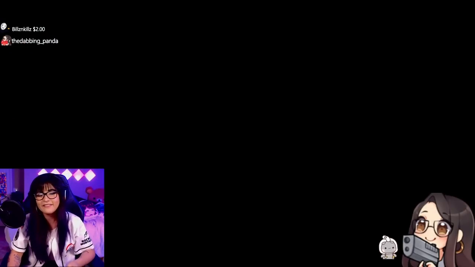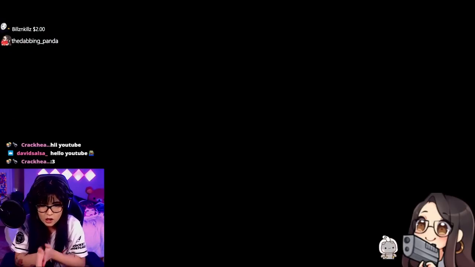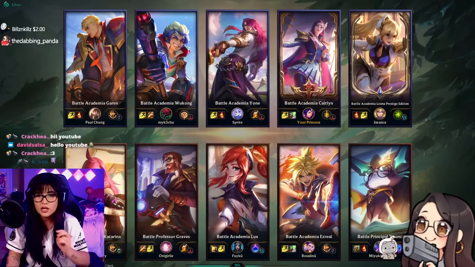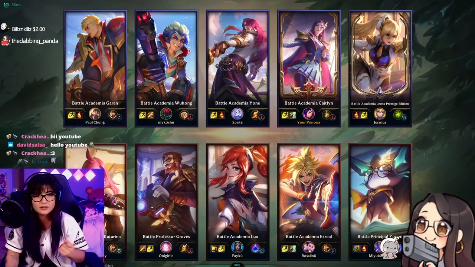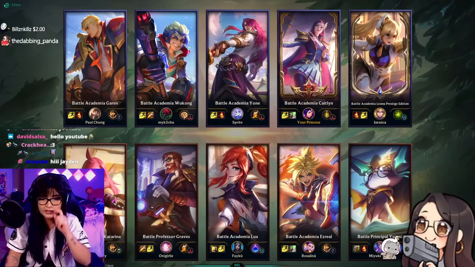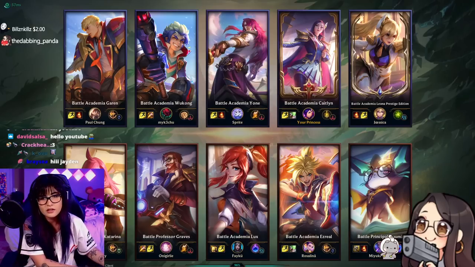Yo, hold on. I'm gonna get a screenshot. One sec. We're loading the game. Okay, here it is. Everybody's so... Oh my god, the new prestige. The Leona one too is so good. Okay, I screen capped that so fast. So we're basically against the team comp of Ezreal versus Yuumi, and then I am Caitlyn versus Leona.